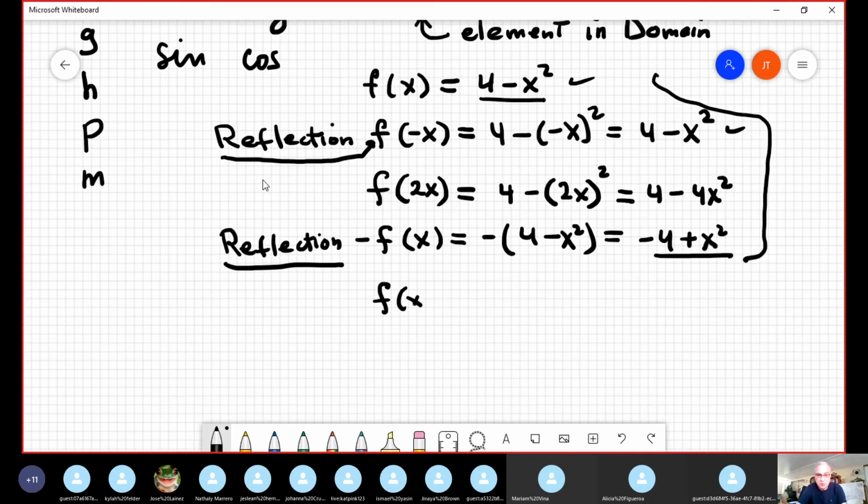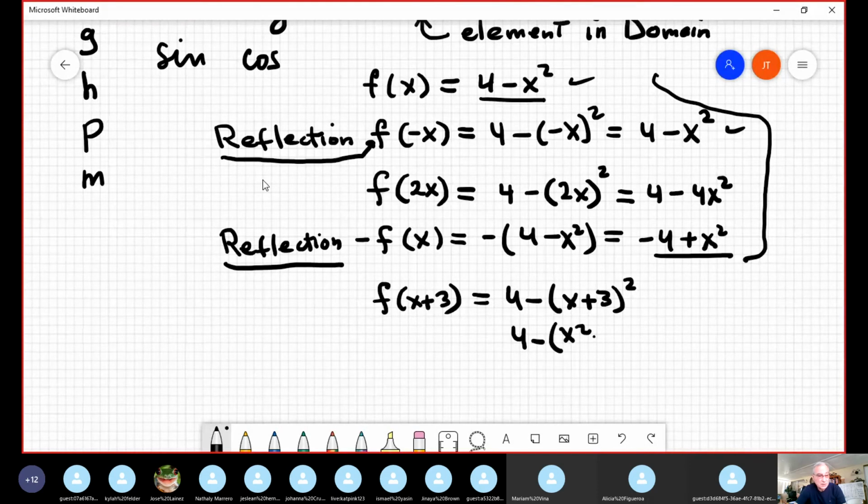Suppose I want to evaluate f of x plus 3. Ooh. You replace x, not by a factor of 2, no, x plus 3. In this case, it's also a transformation, like a translation. I don't know exactly if it's a horizontal translation or a vertical translation. I don't care now. But basically, the transformation is 4 minus parenthesis x plus 3 squared. You replace x in the original expression with x plus 3. And the rest is easy. The rest is, well, you FOIL this guy. So, x squared plus 6x plus 9.